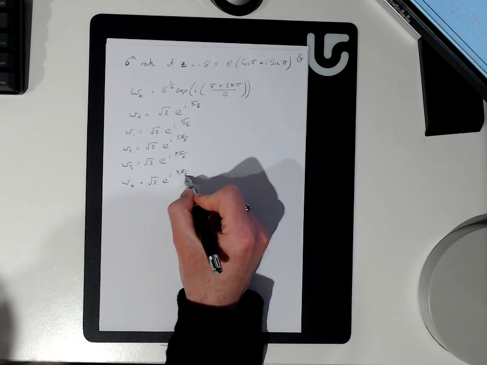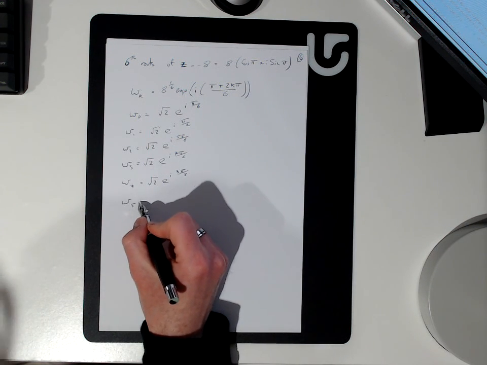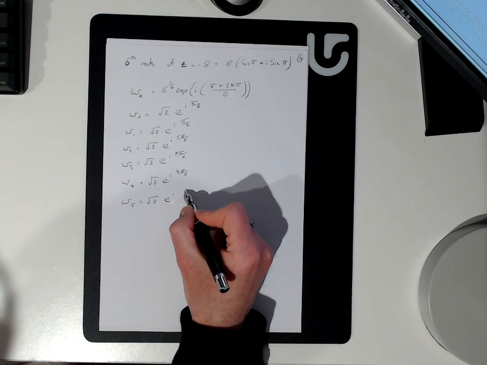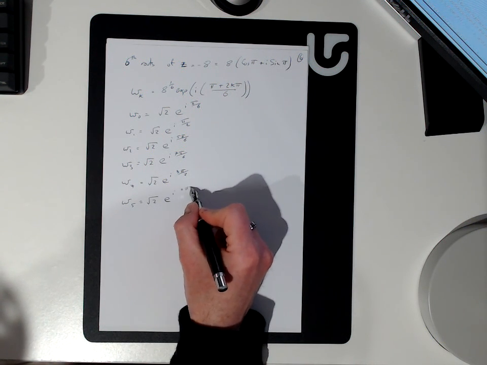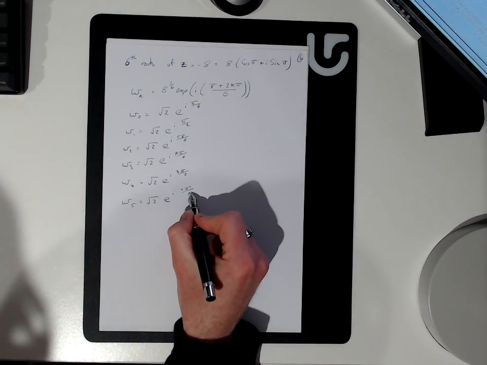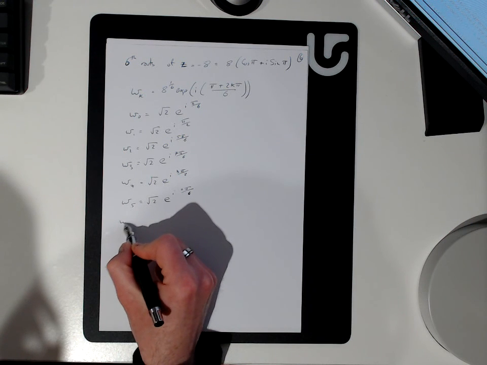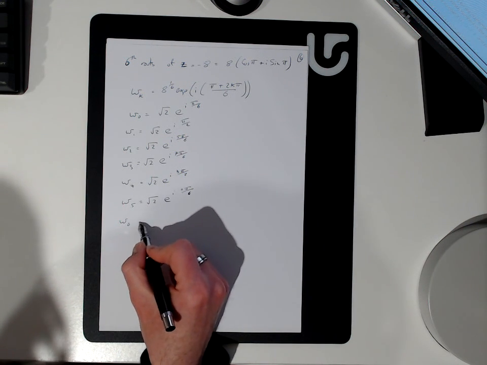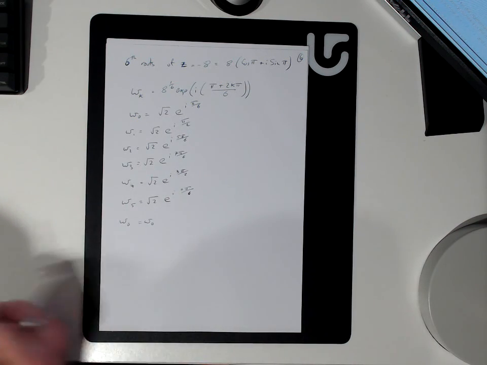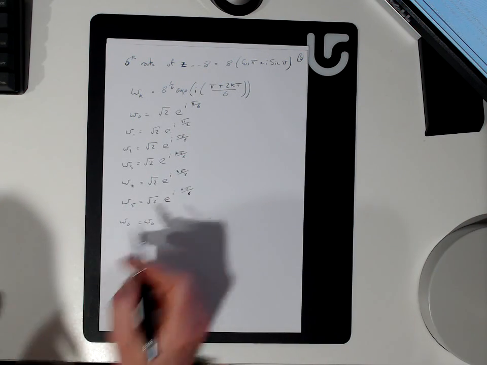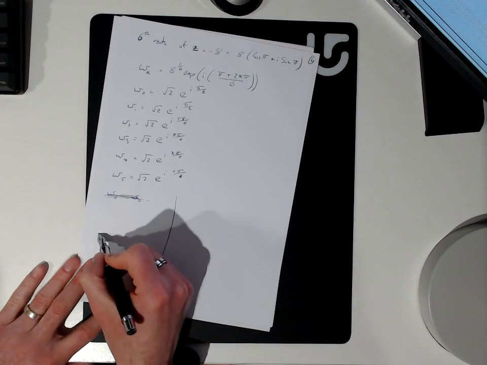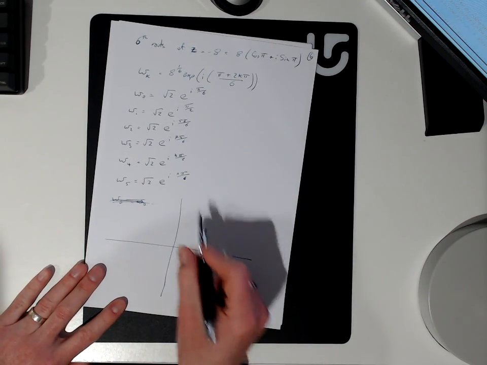3 pi over 2. e^{i 11 pi over 6}. And we stop there because if we continue, for example, we would just get omega 0 again. The argument might be different, but they would still have the same principal argument. So just stop there. Let's draw a little diagram of this because diagrams are cool.